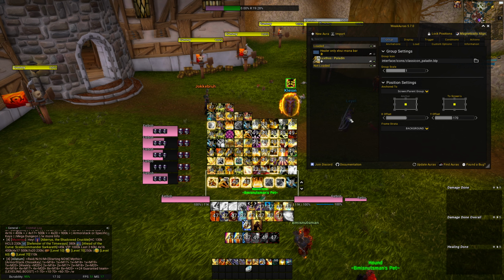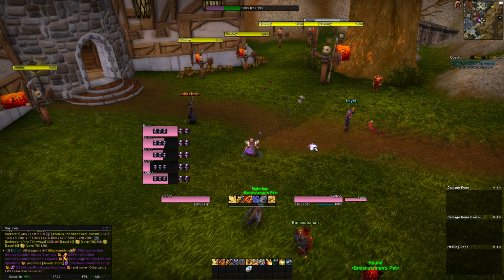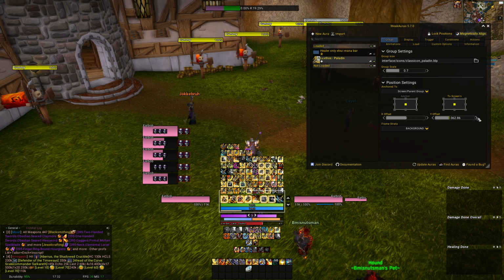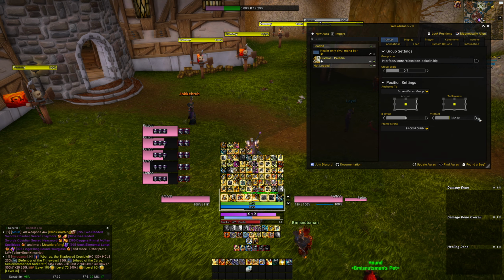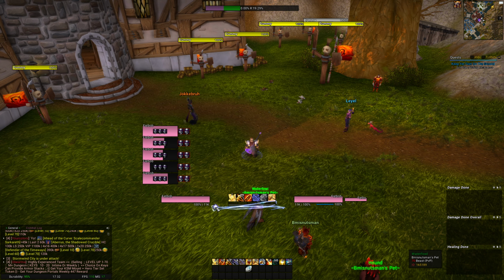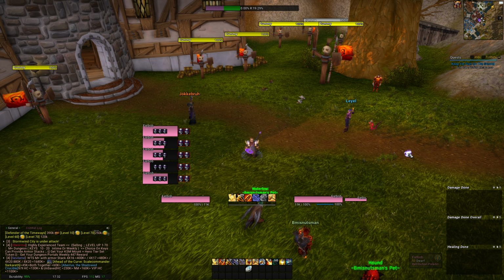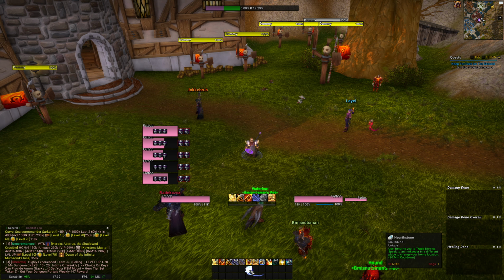Placement's going to be a little iffy. We have to move it around and resize it. I think typically the group scale I do, is it 0.7? I think I'm just going to try 0.7, and then I'm going to drag the Y offset, bring that down a little bit. I think maybe around there. Okay, we go back into it. That's not quite right. We'll bring it back a little bit. And obviously, because I have not actually spec'd into much and I'm not max level, I haven't got a load of my abilities on the weak auras, but that's typically how I would do it. Obviously, the scaling of this and the position is all personal preference. But now if I go to cast my Hearthstone, you can see that I have the cast bar just there.